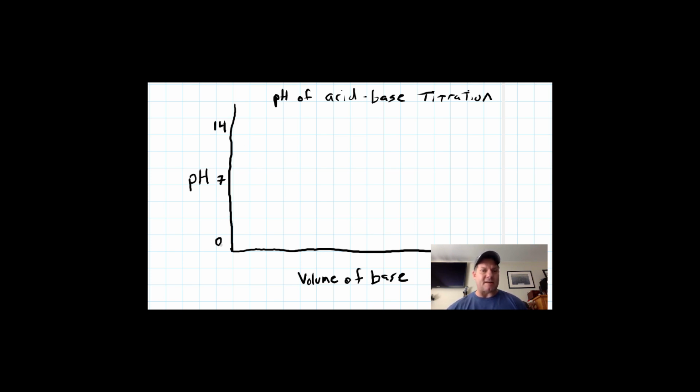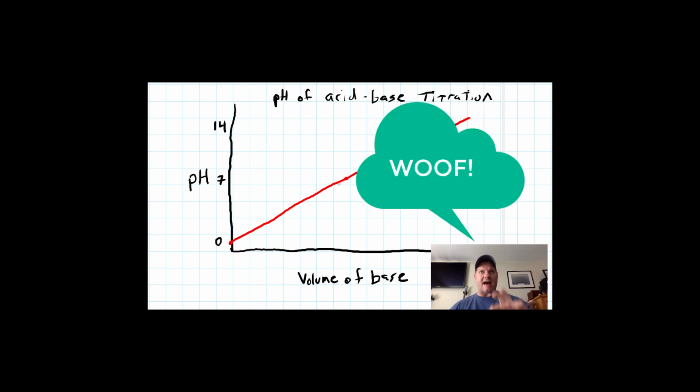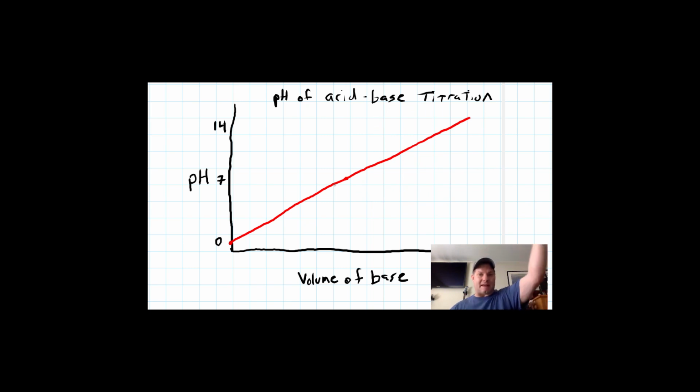You'll notice my pH scale going from 0 to 7. 7 is when I have equal moles of acid and base. So we're talking about a strong acid and base here. If I start with pure acid, its pH is going to be very low. But as I move through the titration, adding more and more base, you'd probably expect the pH to increase, hitting 7 at the point where I have equal moles of both. Then any more base that I add, in excess to that acid, will make it more and more basic. So we're going to take a look at that for a second.